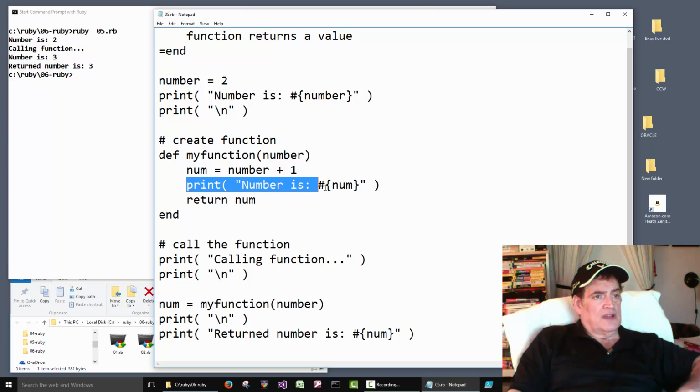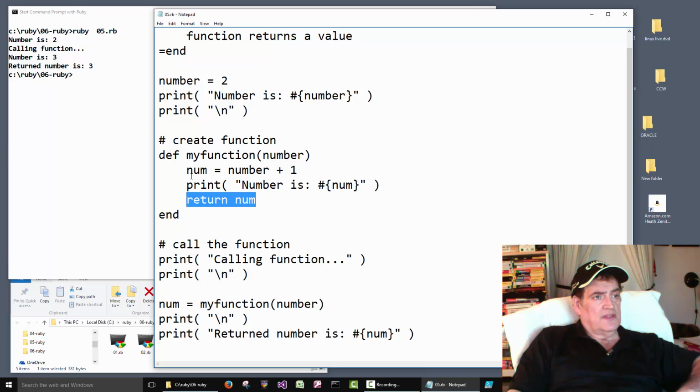Then we do the printout. Number is colon. That's how we get this guy. Number is colon. And then this guy comes up and grabs 3 from here and prints out 3 here. Then we return num.